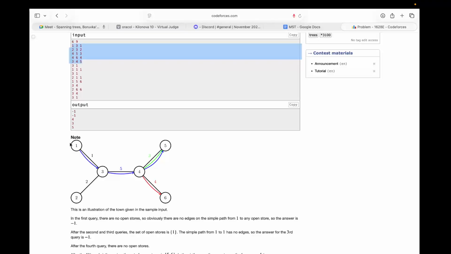Because the thing is that we can't just return the maximum edge. We are not allowed because we need to construct a simple path. So that is very important. But regardless, let's consider what the maximum edge is in the graph.